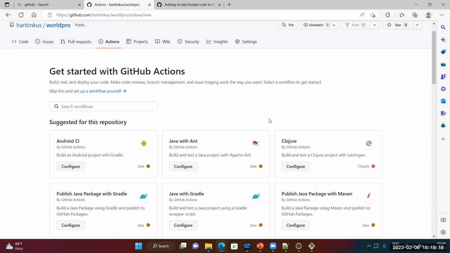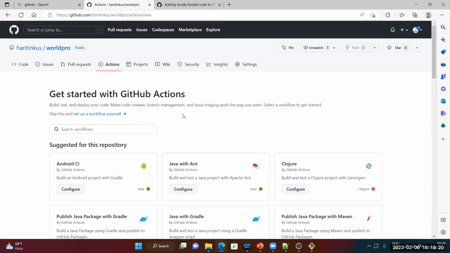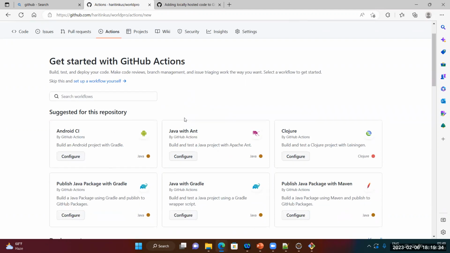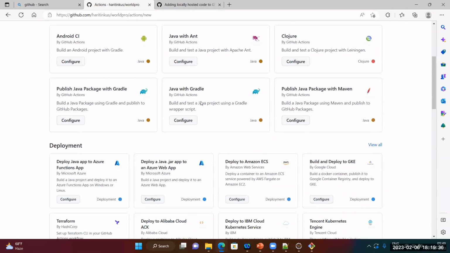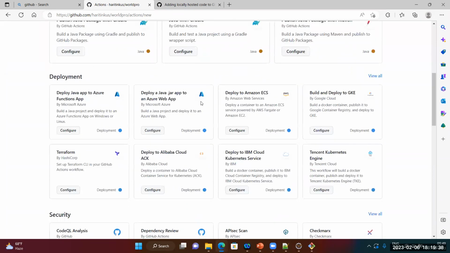What you need to do is deploy this particular jar file into the Maven repo. Okay, so GitHub provides different types of actions. Okay, we can create our workflow, depending on the project. Okay, so let me do something.